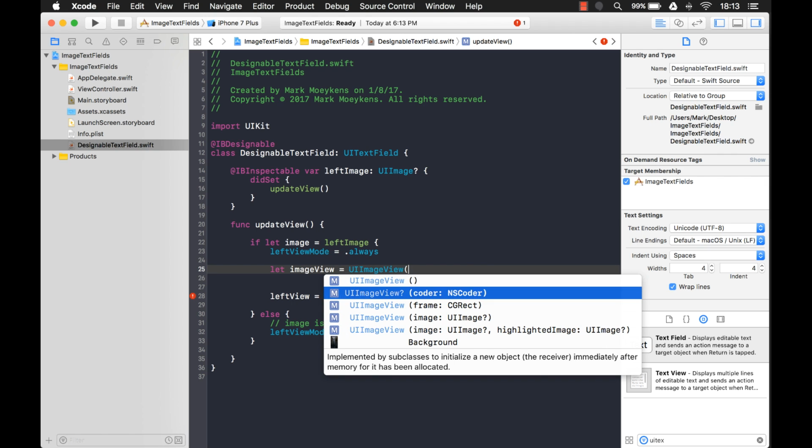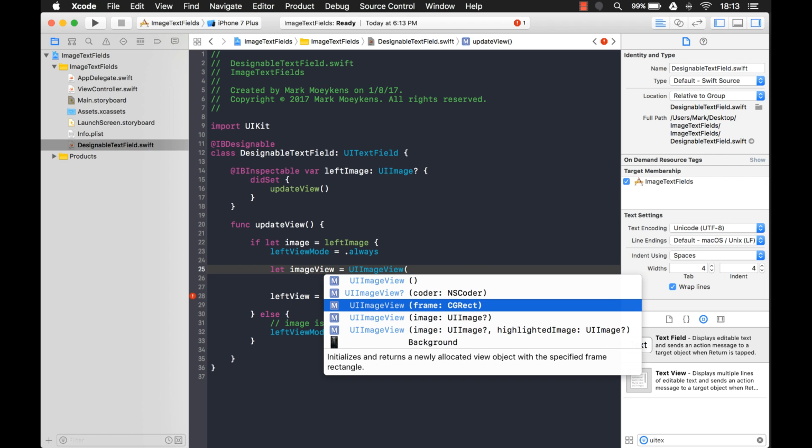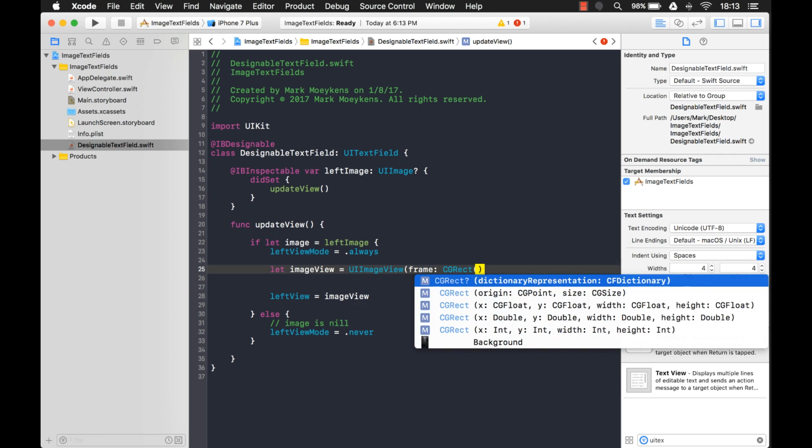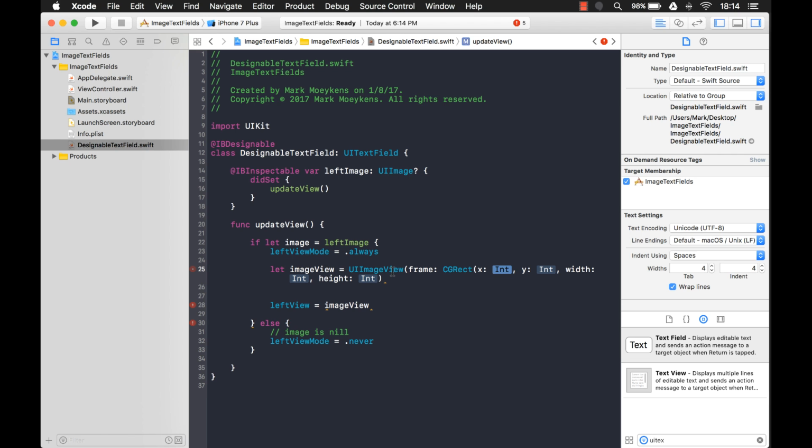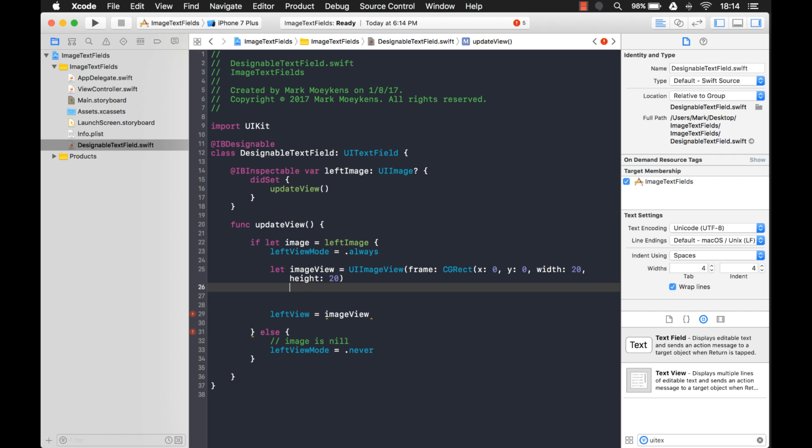We're going to use this one right here because our image view needs a size, and that's what the frame allows us to do. It allows us to create a size for our image. What I've noticed is 20 by 20 works really well. And I'm going to use this constructor right here, this initializer. The integers are pretty easy to work with. So for the left, x will be 0, y will be 0, and for the width and height, I'm just going to say 20 by 20, like that. Okay, and I'm missing one more closing parenthesis. There we go, right there.